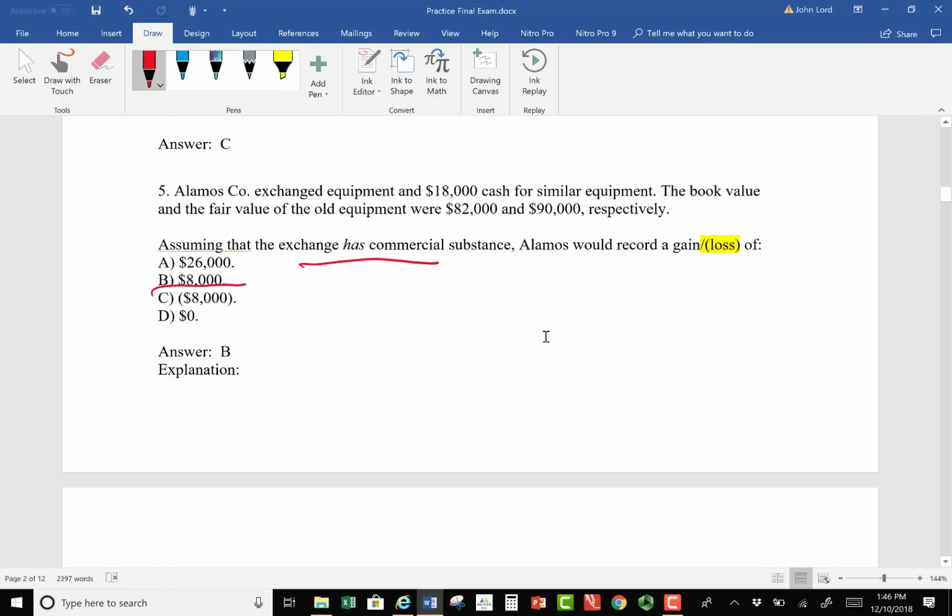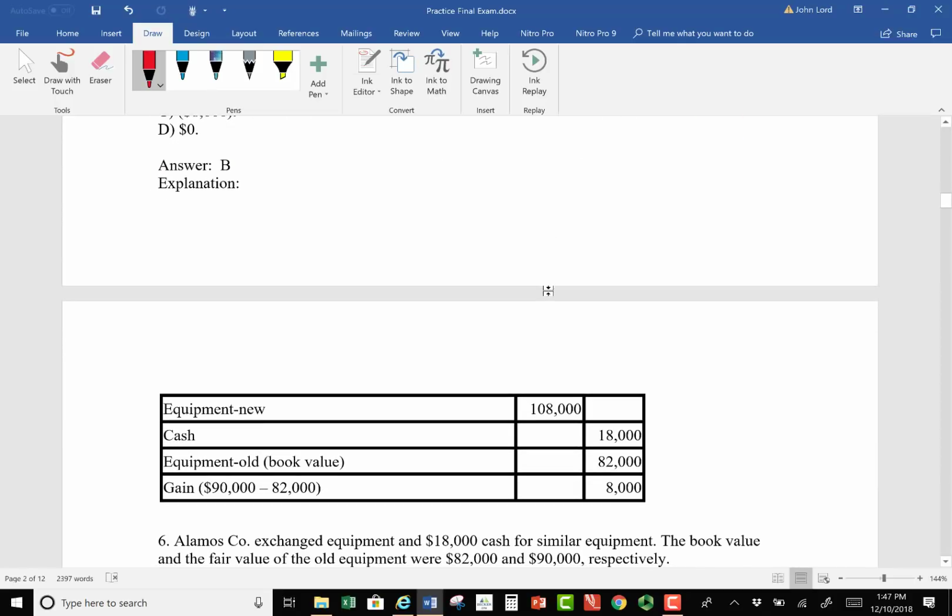Now, hear this. Your free response question is going to be a non-monetary exchange. I don't know if it's going to have commercial substance or not, but you're going to have to give me the journal entry that goes with that. I'm going to give you a fact pattern, something like this, and then you're going to have to do the journal entry that goes with it. And what was nice about the answer key for this, it gave me the journal entry, and I think I give you like 3 or 4 of these to practice with, and it gives me the journal entry every single time.